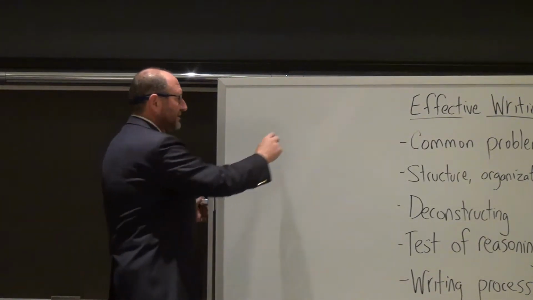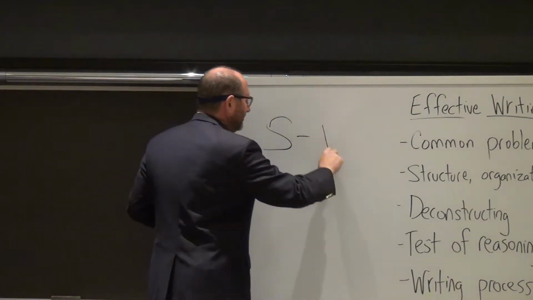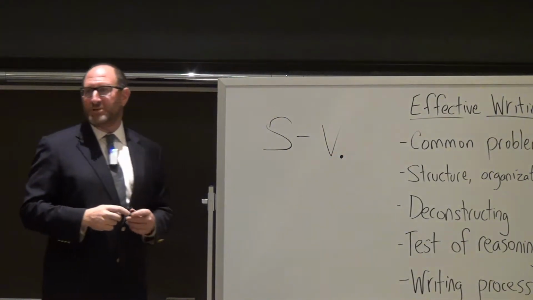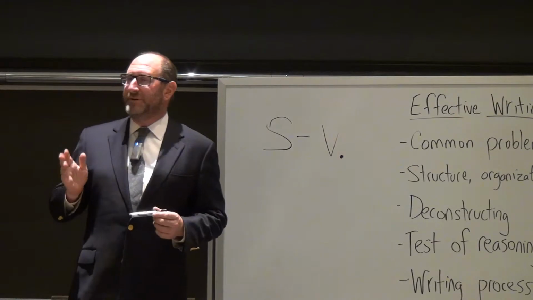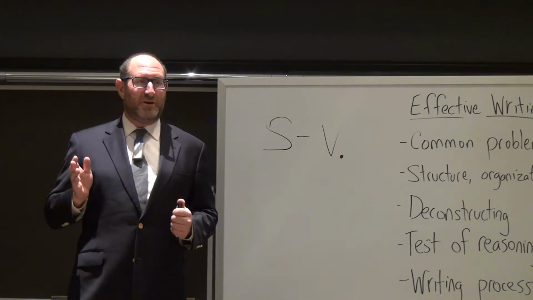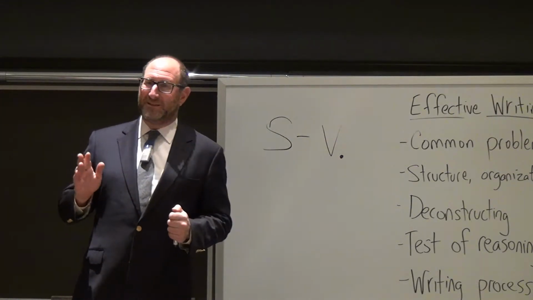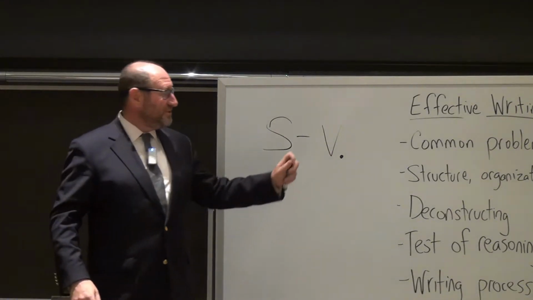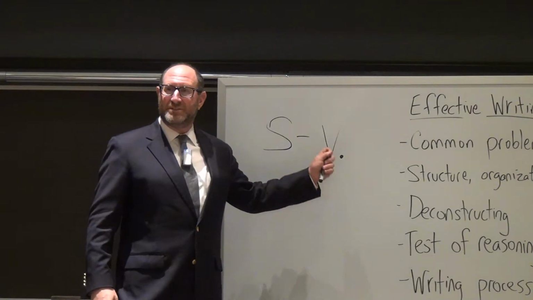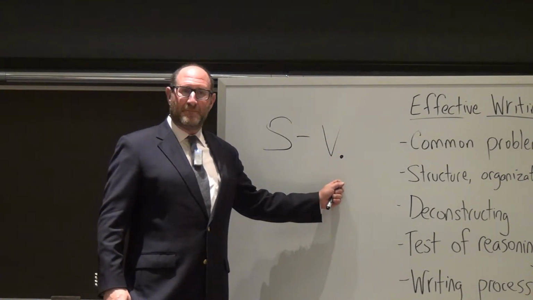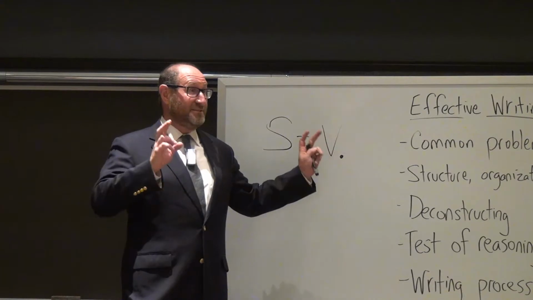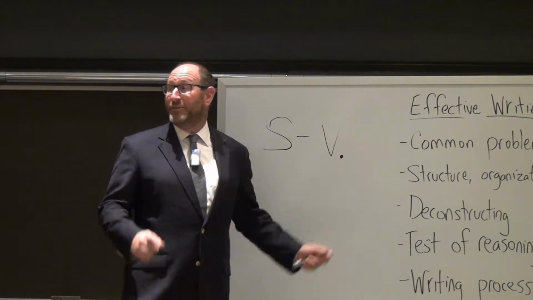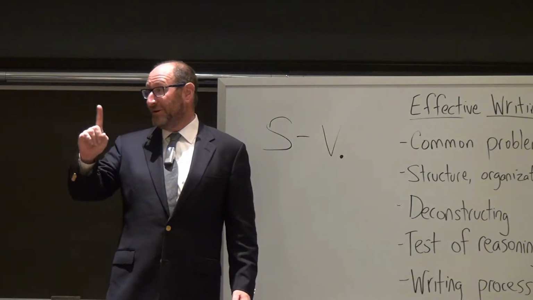You remember a sentence has a subject and a verb, starts with a capital and ends with a period. And my $10 question is, when do you know to put the period? When you run out of breath? No, that's not the answer. I mean, dictation is a great way to get a first draft going, but what does a period tell the reader of a sentence? It's called an end stop as well, right? So you've come to the end of what? A thought. I want to emphasize the word a thought.